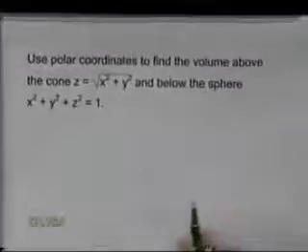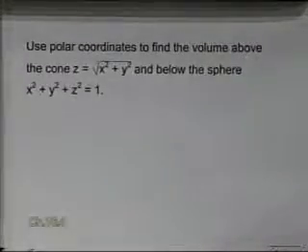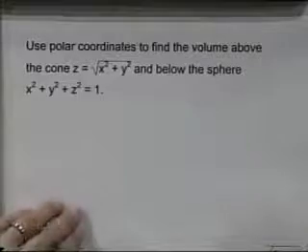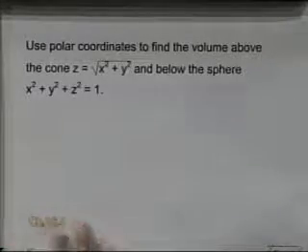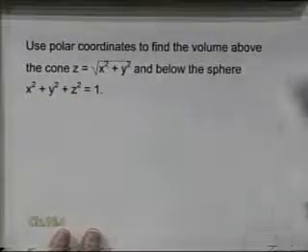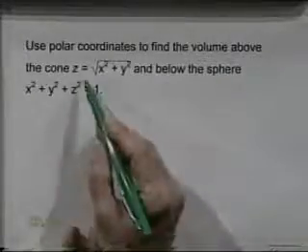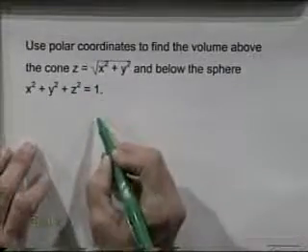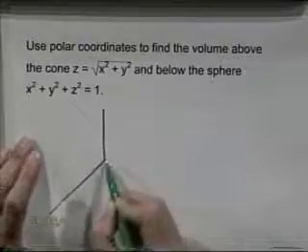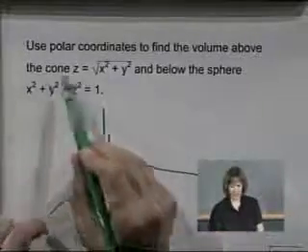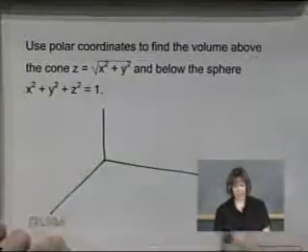Okay? A couple more that we just want to set up. Yeah, this is important. Let's set this up. Use polar coordinates, we're going to say, to set up the integral that's going to do it. The cone, let's just draw this. I think drawing it's more important than anything. We have a cone, z equals the square root of x squared plus y squared.